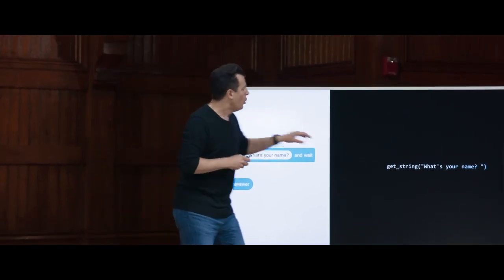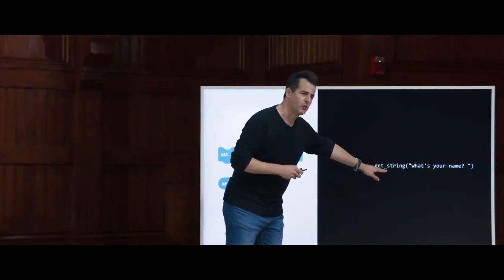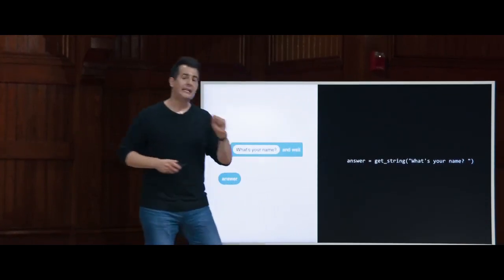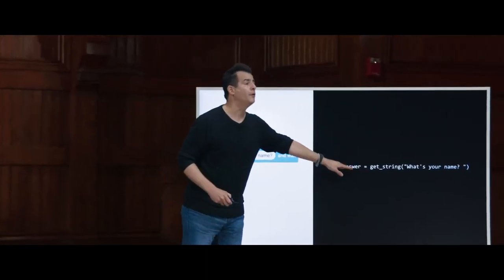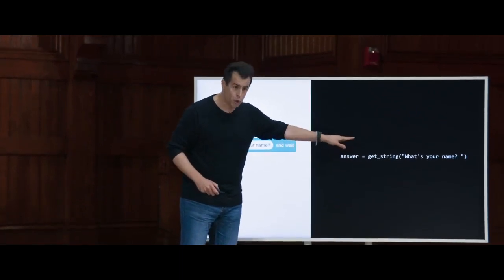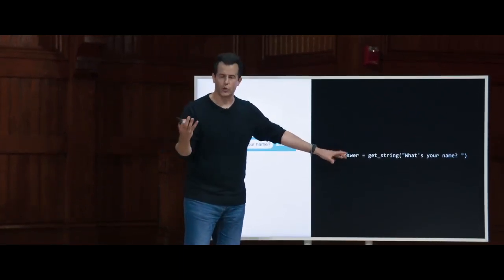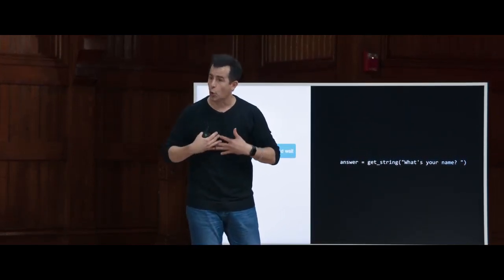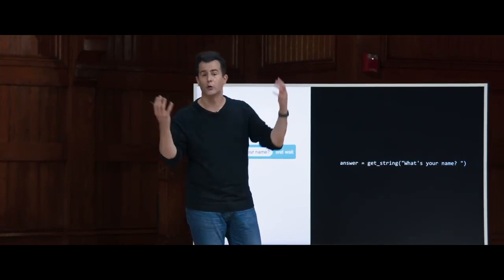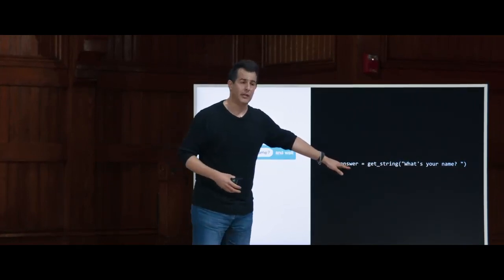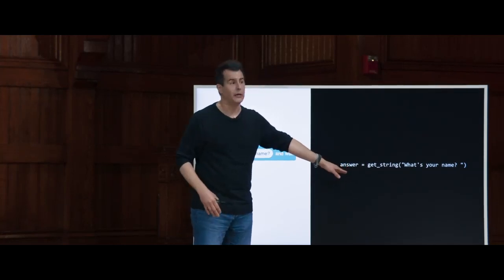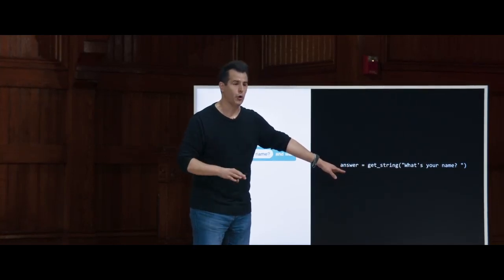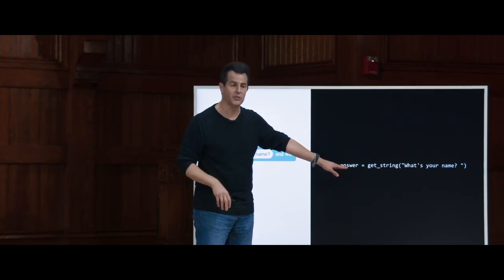But what do I do with the answer that comes back from getString? This is where the text is going to look different today. In C, you start to use an equal sign from left to right, respectively. And on the left, you put the name of the variable in which you want to store that return value. So a return value is kind of a conceptual thing. You can do with it what you want. And if I want to store it longer term in a variable, like x or y or z in math class, I can just give it a name here, x or y or z, or more reasonably, answer, or any other English word. No spaces, generally lowercase, same heuristics as before.